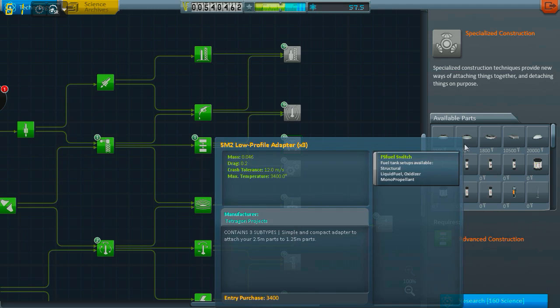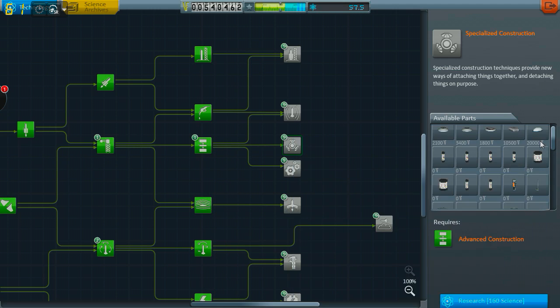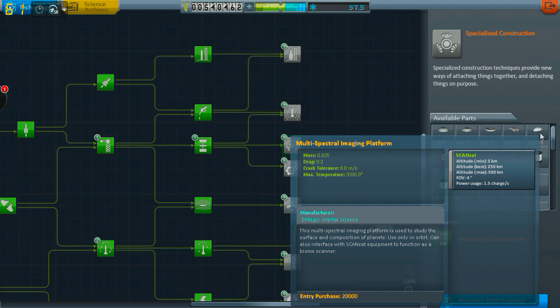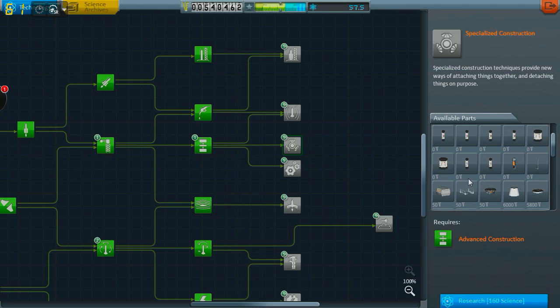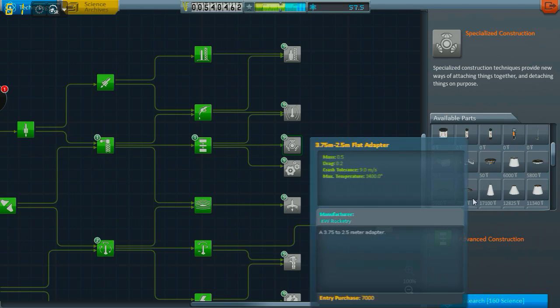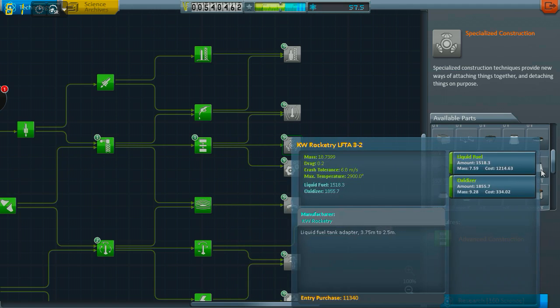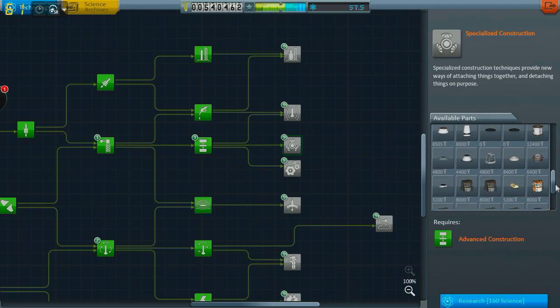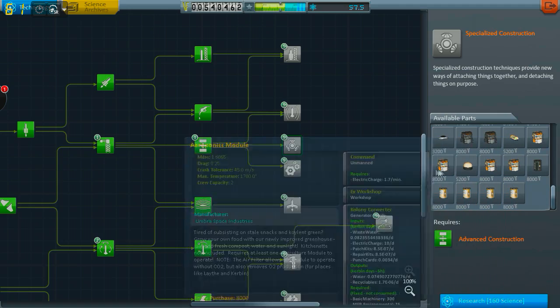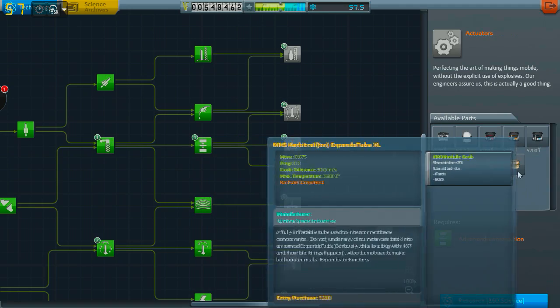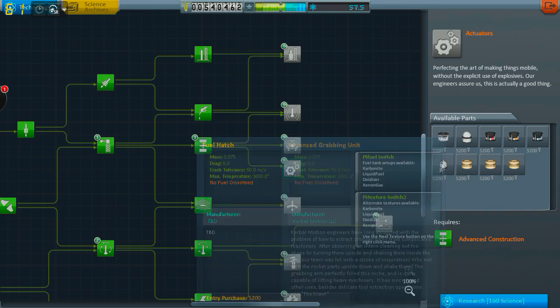Also opens up specialized construction, which are some of the adapters. Shielded docking, multispectral imaging platform. Interesting. Okay. So we have a bunch more science to send up there. Alright. Ooh, and container bays. And a whole bunch of other stuff too. Jeez. Ah, and this is more, okay, this is more mobile modular colonization stuff.